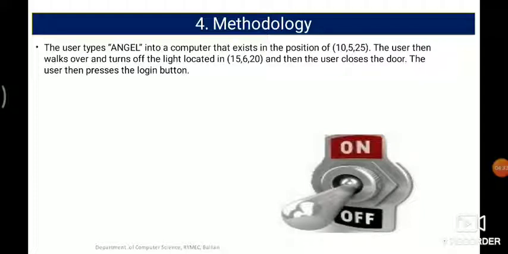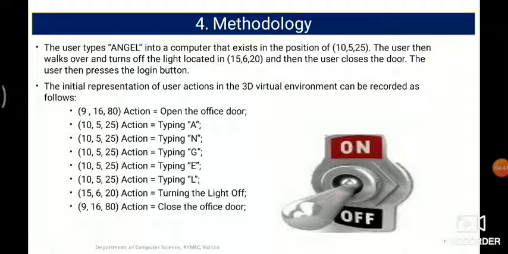In this, each alphabet will be given certain positions which represent simultaneous actions. After doing these actions, he turns off the light and closes the door. Then he can log in. Here, the positions for particular actions are mentioned in this slide. So, if we mention those positions, certain actions will be performed. So, these actions or these positions will be known only to the user.